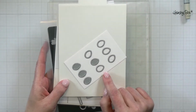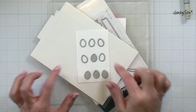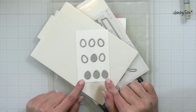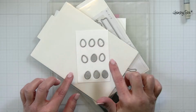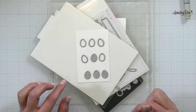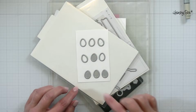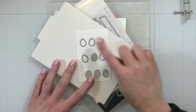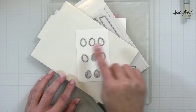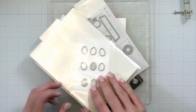Okay, so I've got the itty bitty eggs. The itty bitty eggs have 9 little dies. 4 of them have these little embossed or debossed textures to them. And then the others, is that 8? 1, 2, 3. No. Okay, and then the others, isn't that weird? 1, 2, 3, 4, 5, 6, 7, 8, 9. And then the other 5, my brain said that should be 8, but it's 9. The other 5 are just plain, okay? So don't get Kelley to counting tonight.